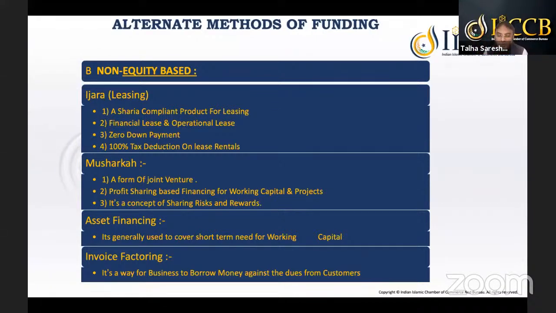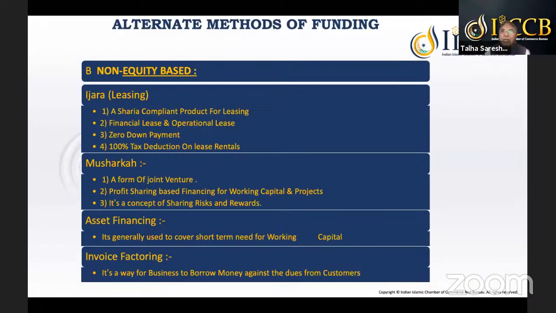Murabaha is also referred to as cost plus financing. See, after Ijara and Musharaka, the third very important one is Murabaha, which is designed in such a way that the cost plus financing is fixed beforehand. There is no hidden cost. Whatever cost plus you charge is predetermined before you sign the agreement, and there is no clause of penalty if you miss it out, but you shouldn't miss it out.